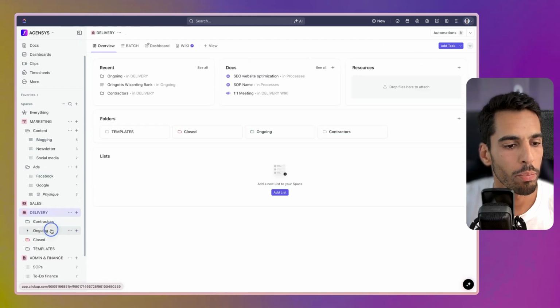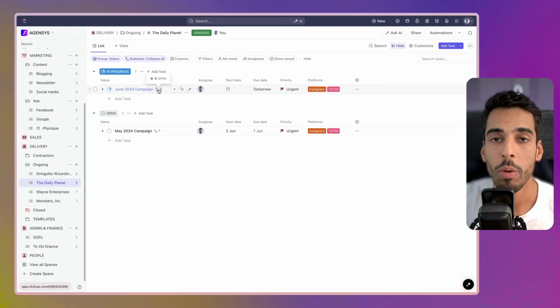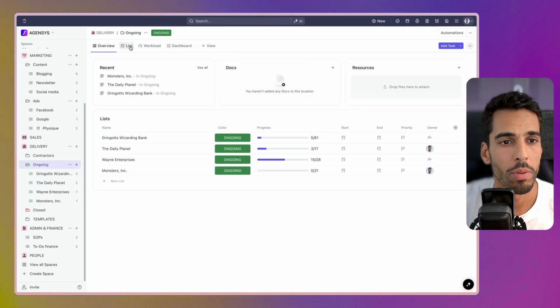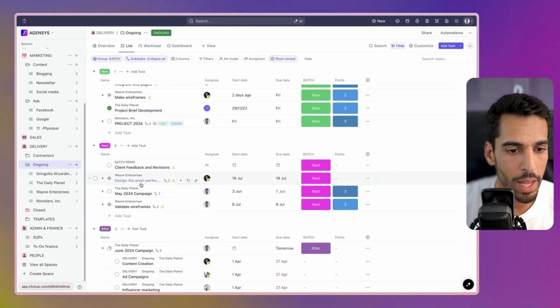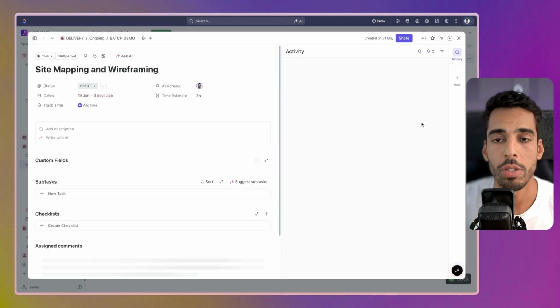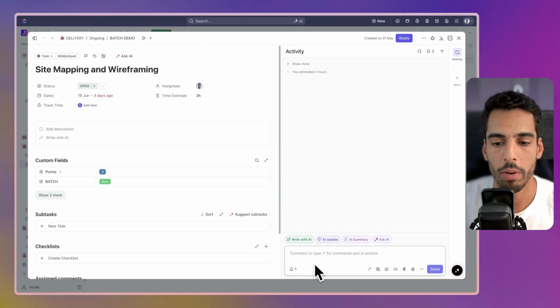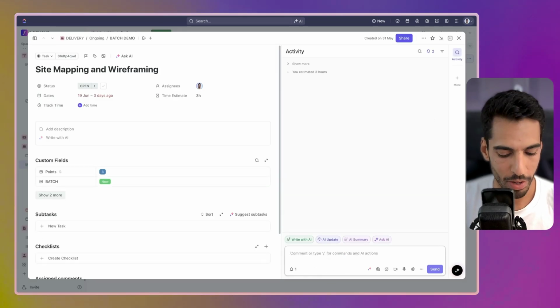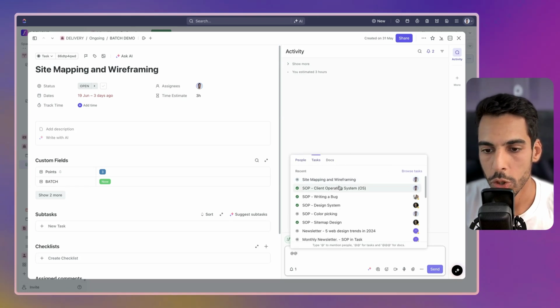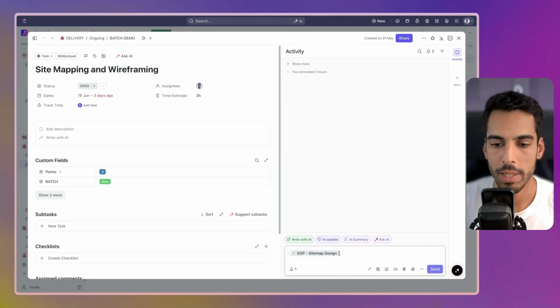Let's get to a project that we have for a client. If I wanted to call out an SOP in a project of a client, for example, we have to do the sitemap. We're just going to find the task that's related to doing a sitemap. It must be stored right here. And I'm just going to call out this SOP by going right here. Because it's a task, I'm going to click 2x@, and I'm going to search that SOP. That SOP should be sitemap design. It's actually right here. And then that SOP is there.